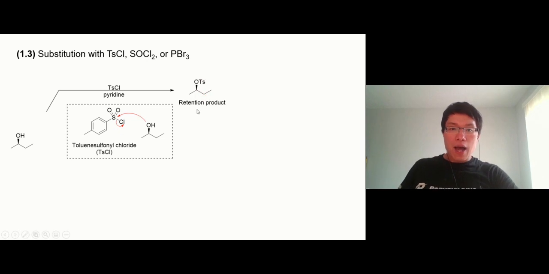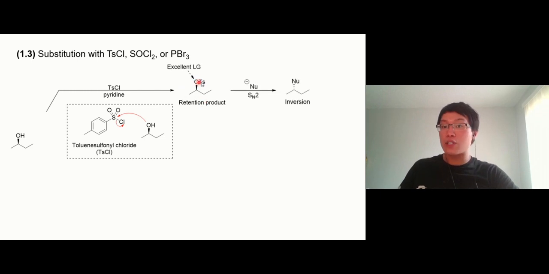So focus on the stereochemistry. It doesn't change, so it's still up. This guy still points up, right? There's no SN2 done on the alpha carbon of the alcohol. Now at this point, if we add a new nucleophile like chloride, this is a really good leaving group. It will do a backside attack, or SN2, on the alpha carbon. So you get an inversion, right? I mean, just typical. Every time you do SN2, you get the inversion product.